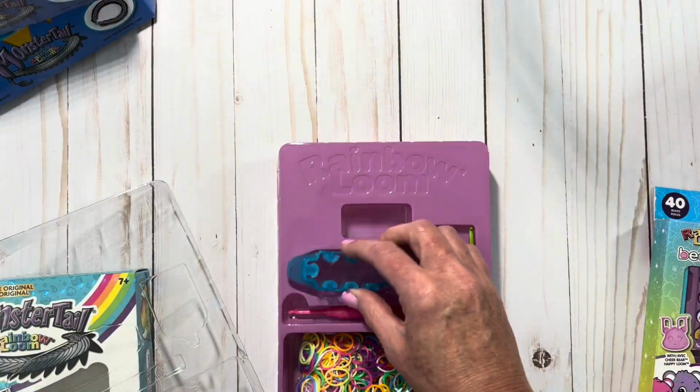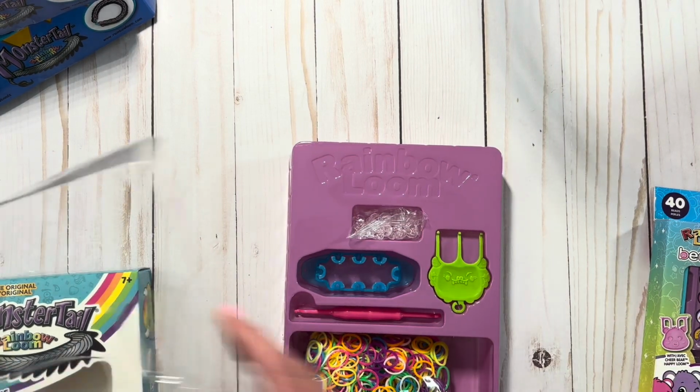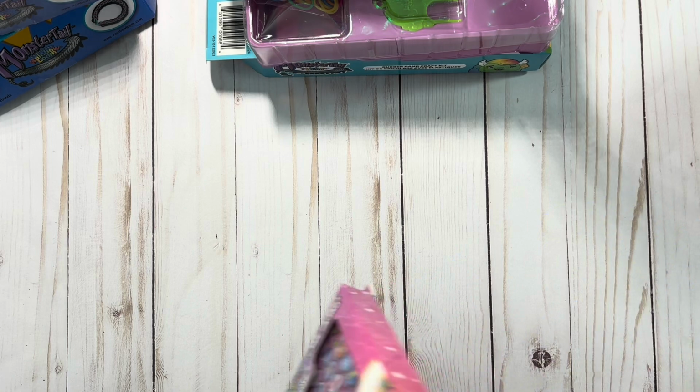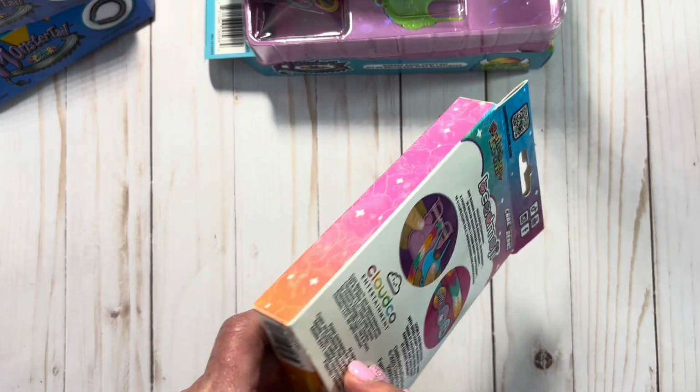I'm gonna put this little guy right here. Put my C-clips back, and we are gonna move on to our Beadmoji Care Bear edition. So we'll set that right there. Probably gonna need my scissors again. Might be able to just pull this one out. Yeah, there we go.